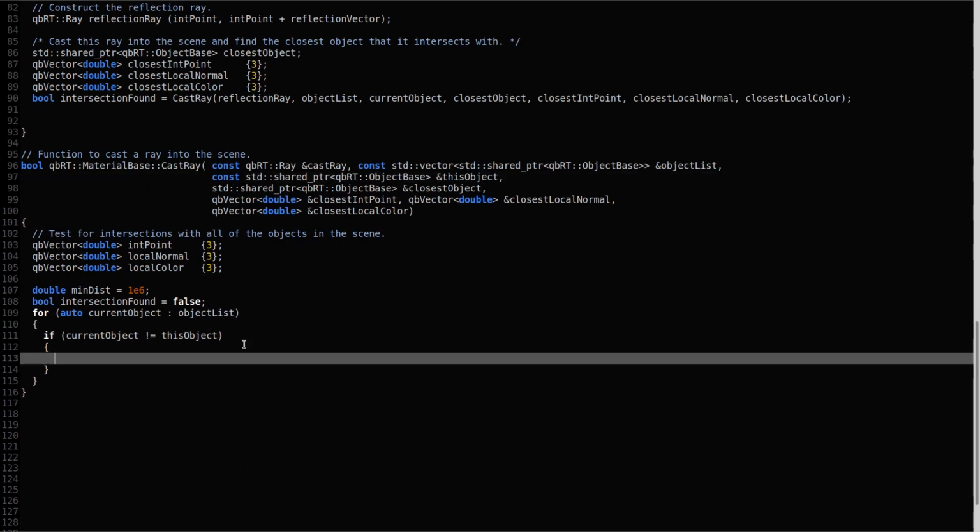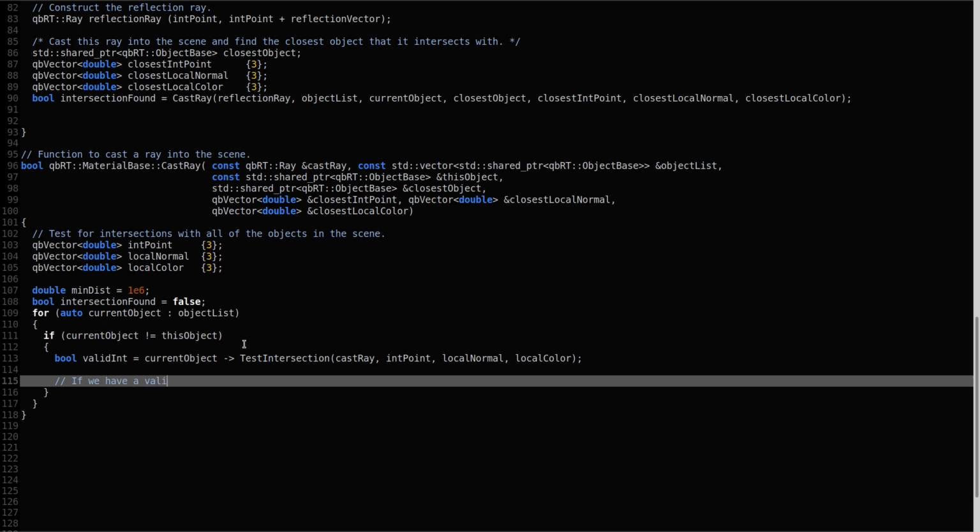So if we're not equal, it really avoids testing for self-intersections, then we simply have bool valid int equals current object test intersection, like so, cast ray int point local normal and local color, just like that.